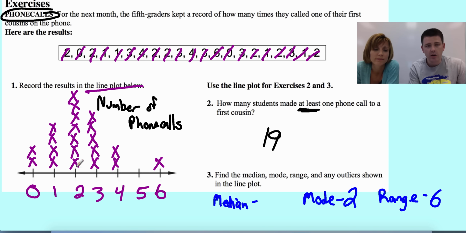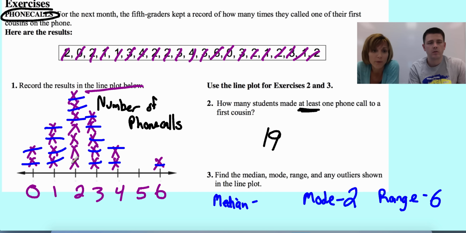The median's a little bit trickier. You can take all your numbers and put them in order, but they're actually in order on your number line if you know how to use it. Kind of work from each end, kind of crossing one out from either side, going back and forth. Now there's a lot of them, so you kind of have to take your time, make sure you do it evenly. Some kids may have to go back to the data table on the top and work backwards from there if they can't do it from a line plot. There we go. We have our middle or our median of 2. So we just kind of worked our way backwards from either end of our number line to find our answer.